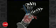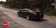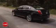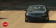In terms of handling, the car feels much more, I don't know, tippy and wobbly. It doesn't have that really planted feeling that, frankly, I was expecting. I detect quite a bit of axle hop in the rear, which I found disturbing, over rough pavement. So this is not a big handling car, although it drives well. You know the difference? Handling is like when you think a car is a piece of sporting gear. Driving well is when it just drives well, and that's what most of us do.